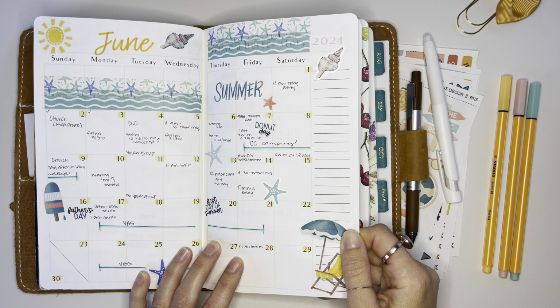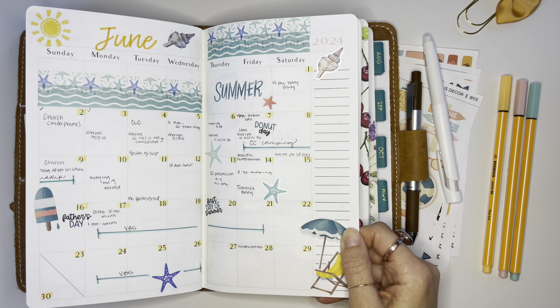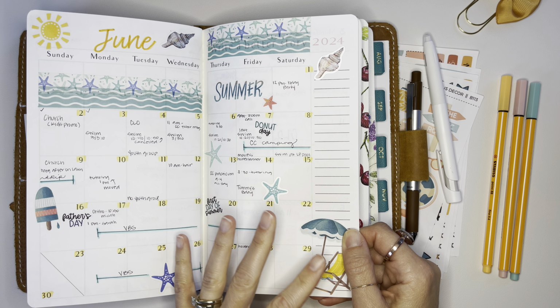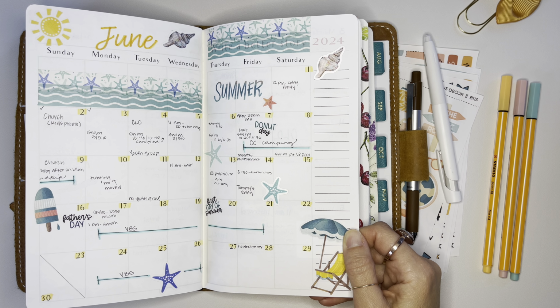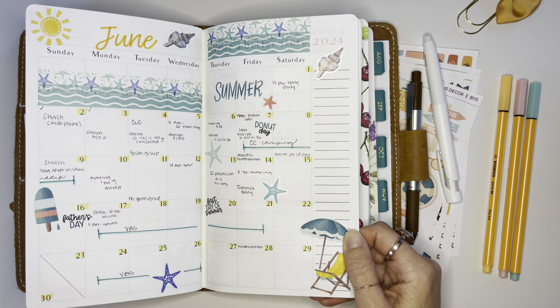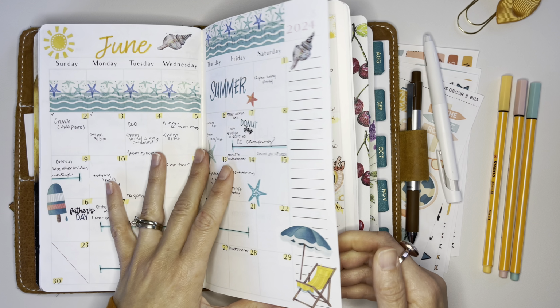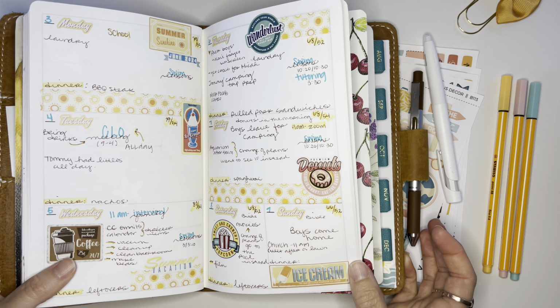So last week, the 3rd through the 9th, I barely had time to sit down and turn on the camera and chat with you guys. It was more like, okay, I have time right now before bed to set up my week. And then each day, I have my planner with me and I just plan each day as it goes. So here is how the week turned out.